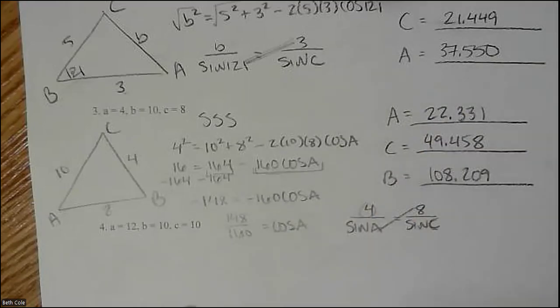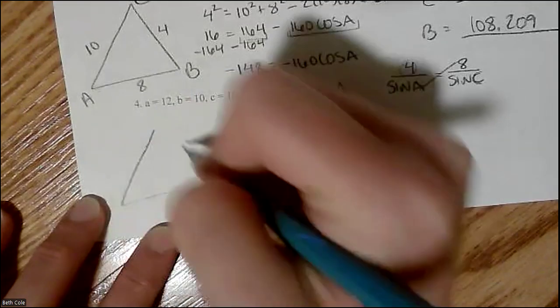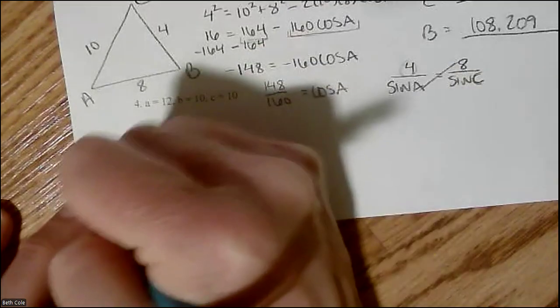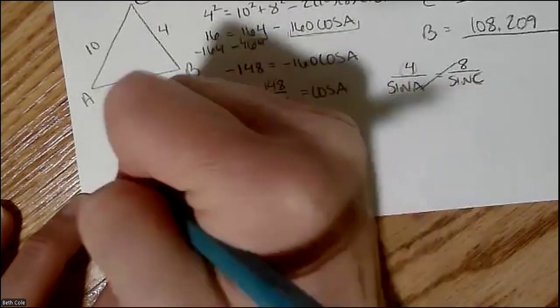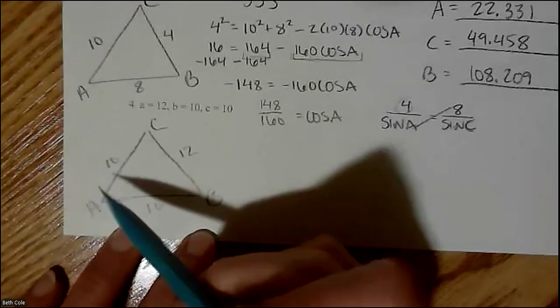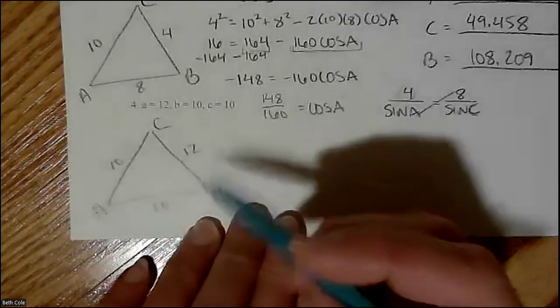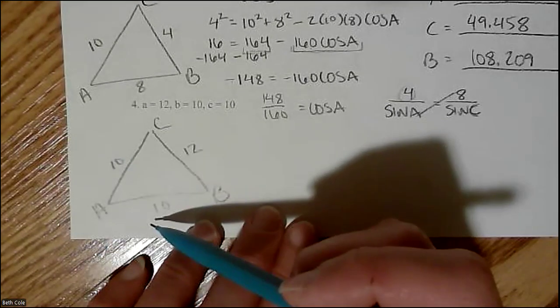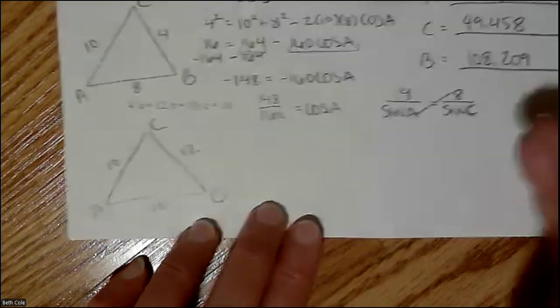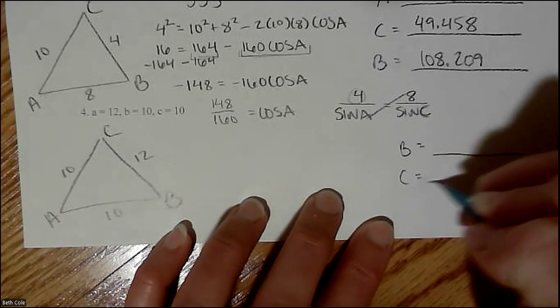So let's try that again. This is obviously side, side, side. That's the easiest one to identify. And kind of the only reason you're drawing a picture is because I give you points for it. Oh, and I'm remembering this one now. Do you see how I made these the same? I did that to try and give you a break. So you need to find these smallest to biggest. So either C or B first, it doesn't really matter. They're actually going to come out to the same thing.